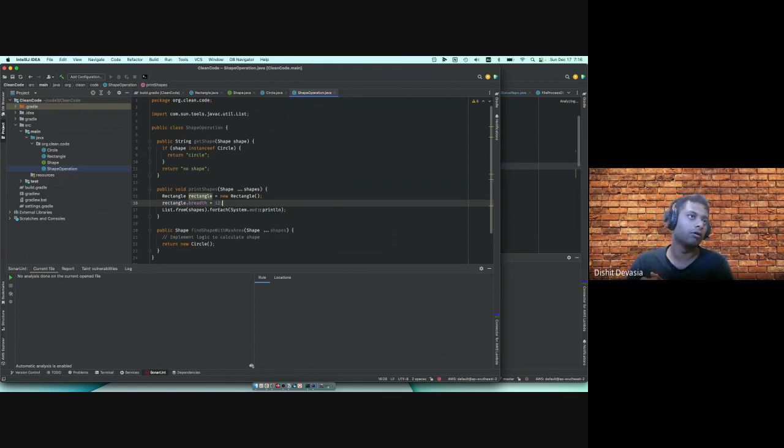What would happen with this kind of code is that anybody and everybody can go and update the value in the class. If there are like 100 classes, you don't know where the value is getting updated. The value might be updated in two different classes at the same time, and you don't have any control over what's happening to that particular object at any point of time. So you don't want to do that.